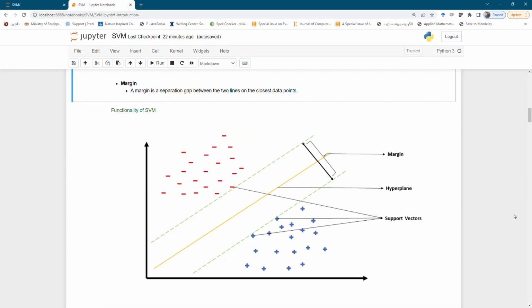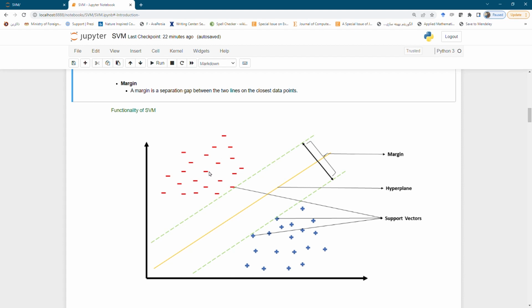Let's have a look at this picture in detail. We recall the functionality of SVM. The image represents how an ideal SVM classifier looks when we visualize it on a 2D plane. There are two classes, negative and positive.